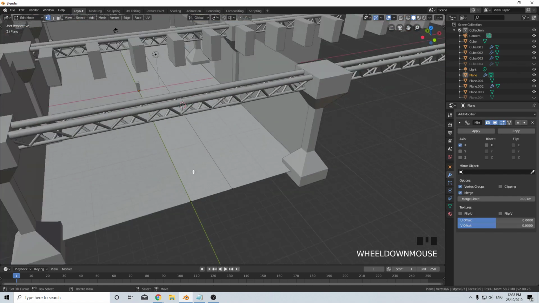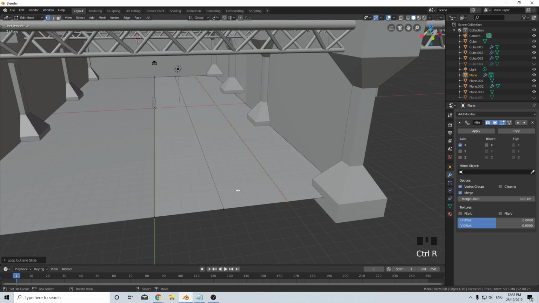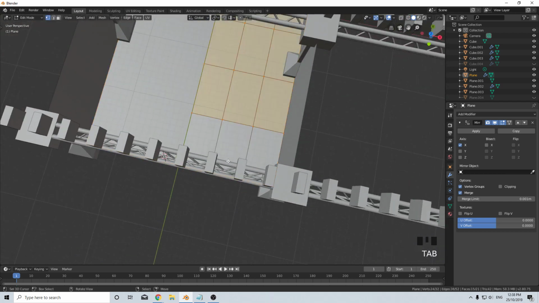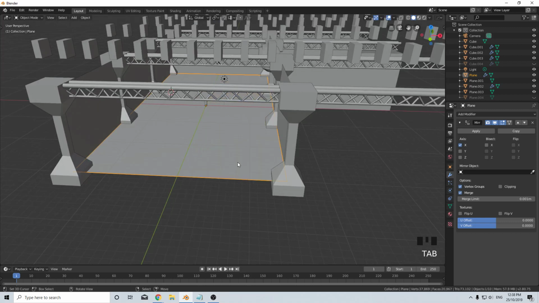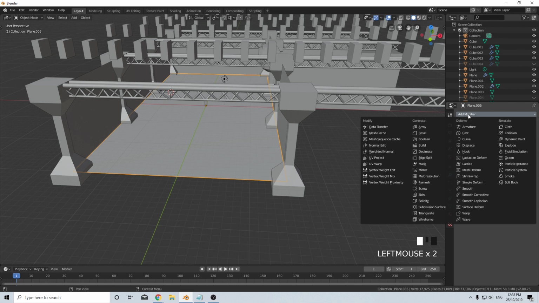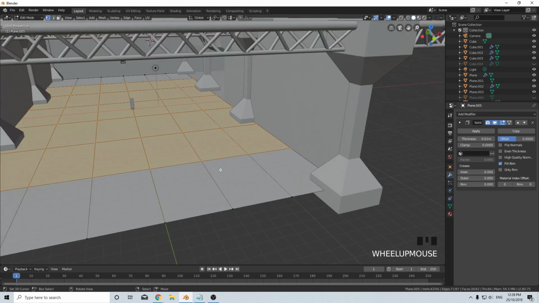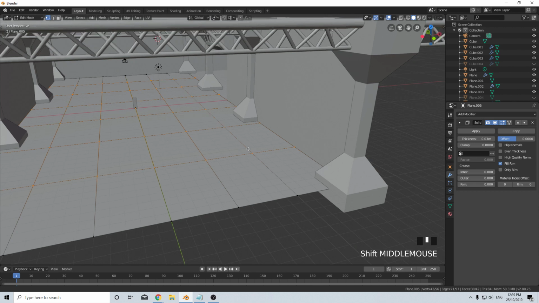Lovely. All right, let's work on the floor now and let's add some details very quickly. And I'm just going to do a few edge loops about there. Nice. From here, I'm going to do Shift D to duplicate that one. And I'm going to apply the mirror modifier. Let's come over into modifiers and we will go into the solidify modifier. Change the offset to 0. Thickness, we can ramp up a little bit more.